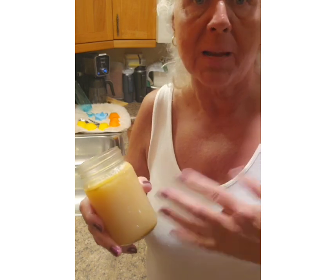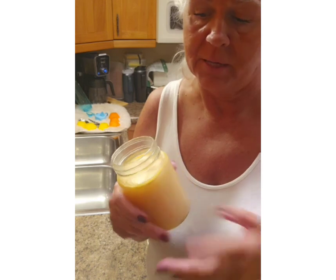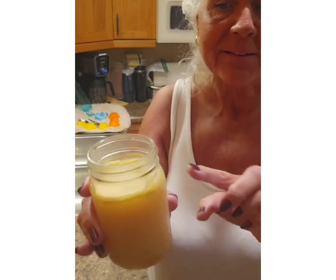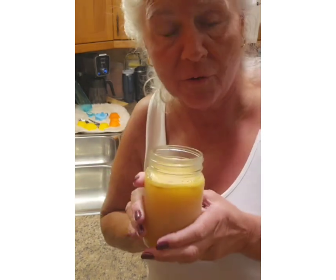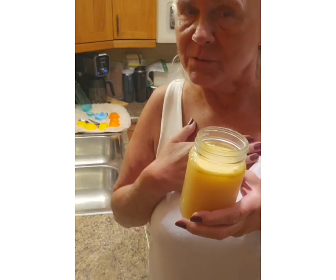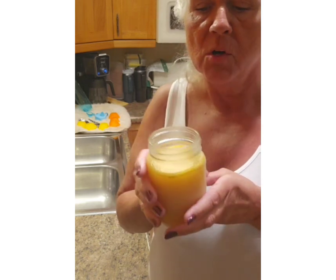First and foremost, in my opinion, I believe it's because I use organic chickens. I also blend it and whir it very thoroughly to get a more unified, homogeneous state of my bone broth. It's still like jelly. If you can see here, it's like Jell-O. It's got very little fat cap, but remember, I don't mind fat. Fat does not make you fat. I like the richness. High fat, carnivore. That's what I prefer, so this fits within my carnivore macros that I set for myself.